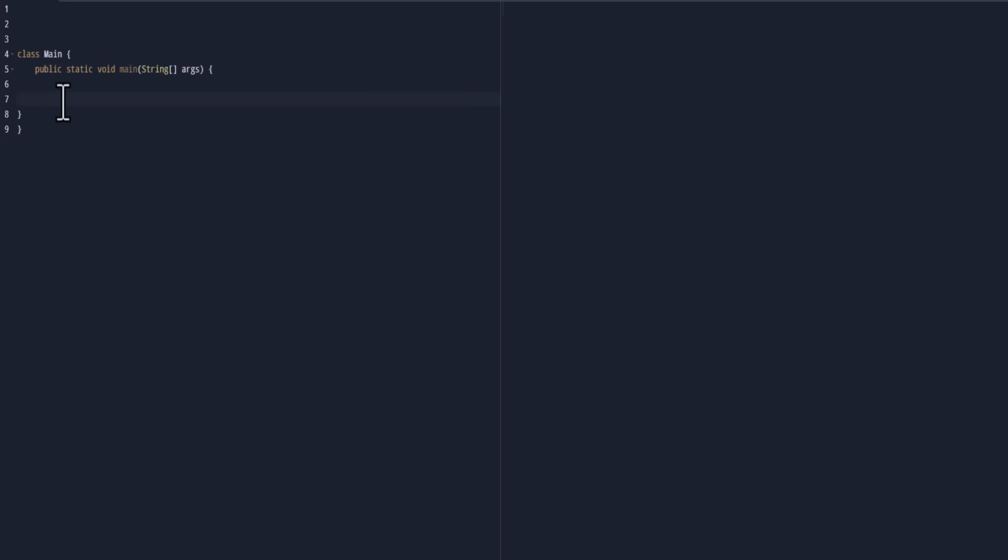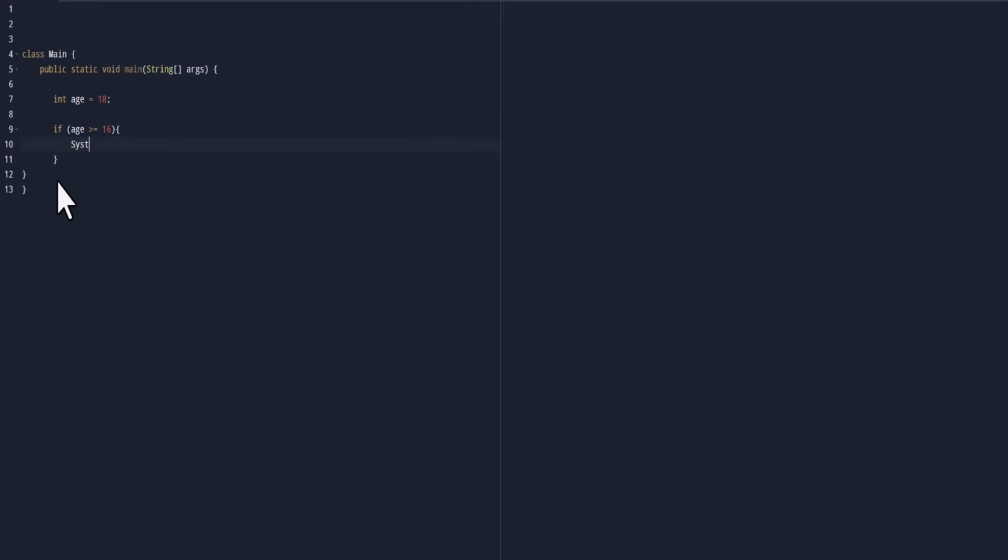So previously we did something similar to this. We did age and I'm going to use 18, so it's just a little bit higher. And then we did if age is greater than or equal to 16, then what happens?